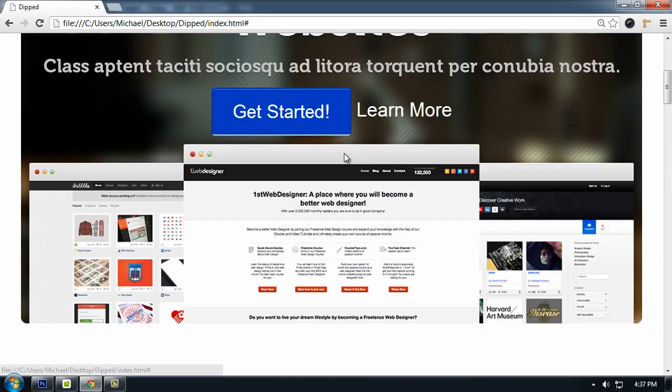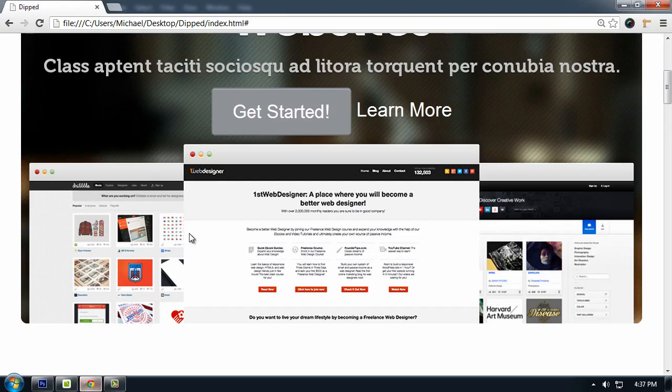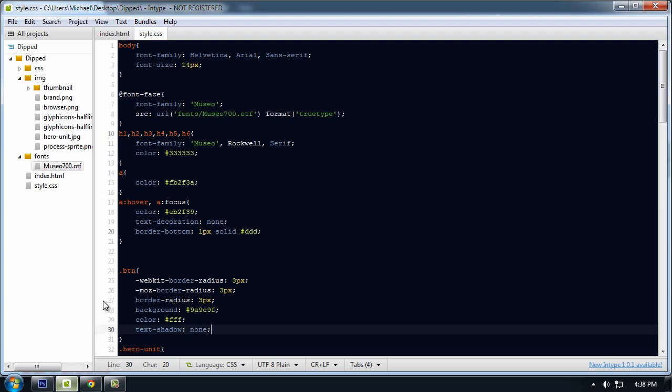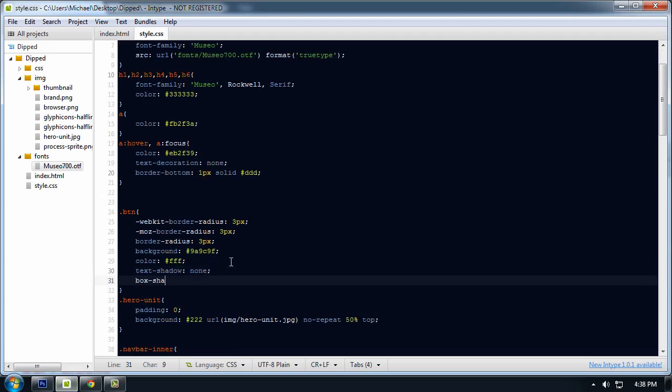And there is a border happening there. Let's see here. So box shadow, none.